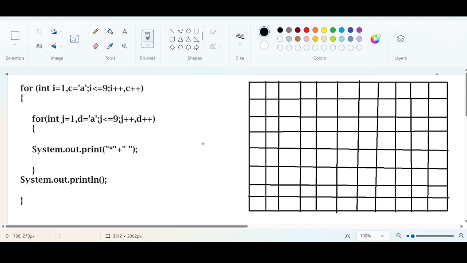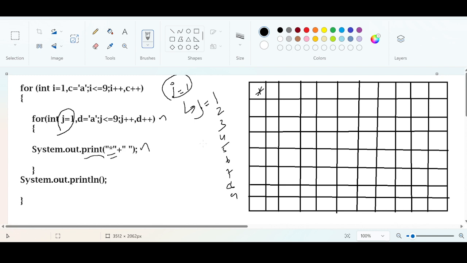okay, so this line, when i equal to 1, this j has to run for 9 times, right? When i is 1, j has to run for 9 times. What j is really doing is printing a star, right? So for the first iteration, this is for j. So j equal to 1, a star is printed, right? The cursor will not move to the next line because we are using the print statement. So for 9 times, 3, 4, 5, 6, 7, 8, 9 times.